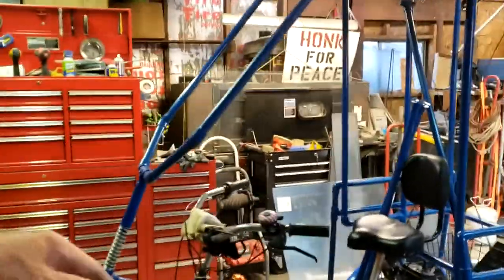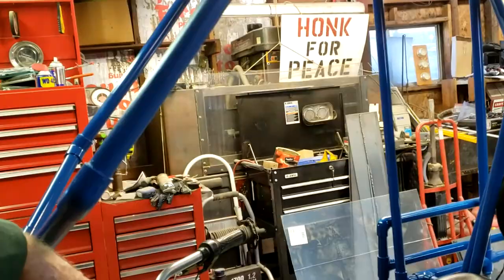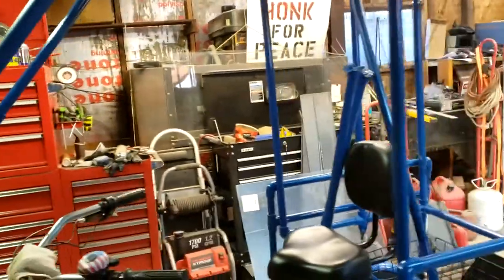Maybe even with some little shelves here where it rolls around. I'm not sure how this is all going to function here. It'd be nice to have a little dashboard. Anyway, okay, it's coming along nice.